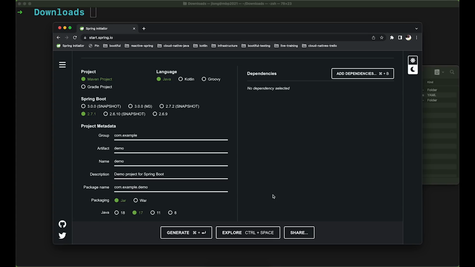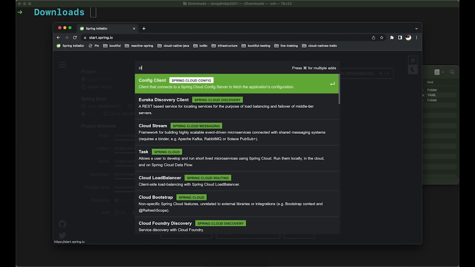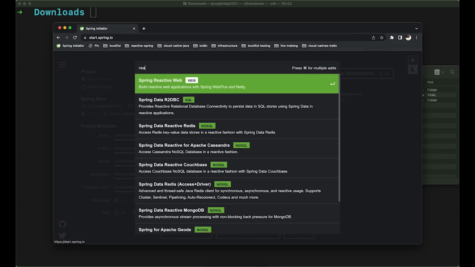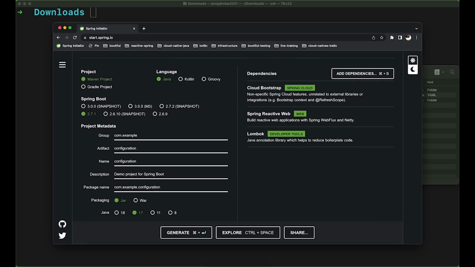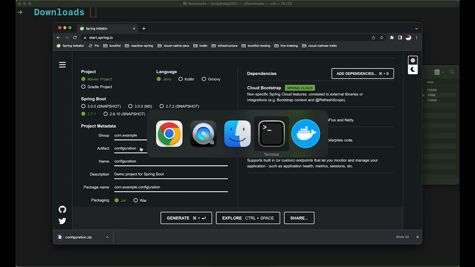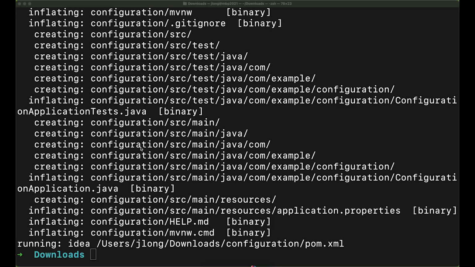and that is to look at how the different ways that Spring Boot can read and work with config maps in a Spring Boot and a Spring Cloud context when running on Kubernetes. So let's go ahead and build a new application here. I'm going to call it configuration. We're going to use the Cloud Bootstrap dependency, the reactive web support, Lombok, and the Spring Boot actuator. And we'll hit generate to generate a new project that we can open up in our IDE.